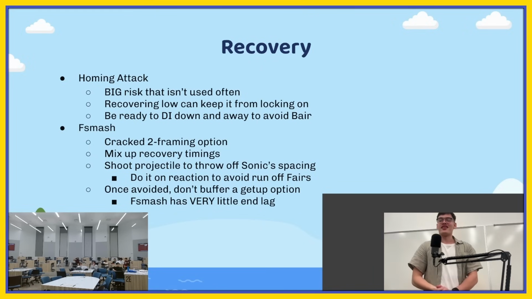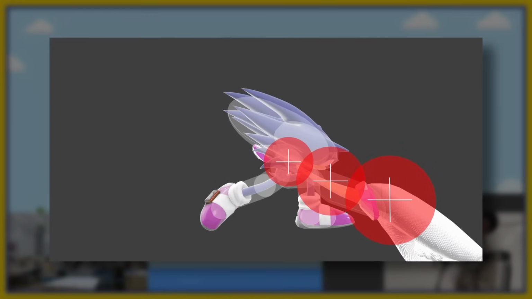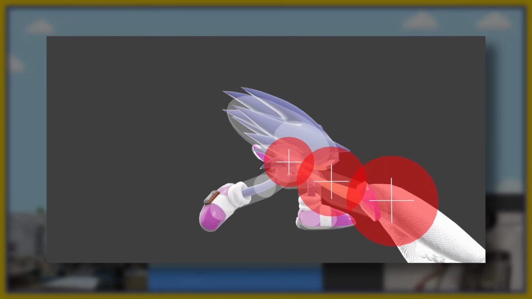As for forward smash, this move is kind of cracked. As you can see, Sonic is like not even in frame. I don't know what the fuck happened with his hands.